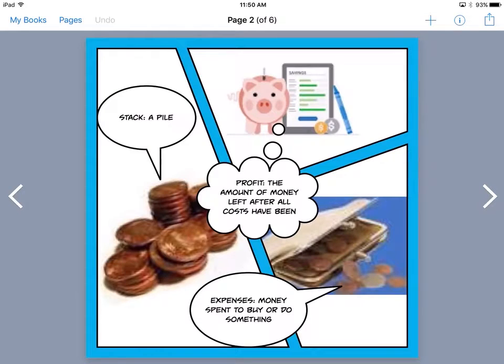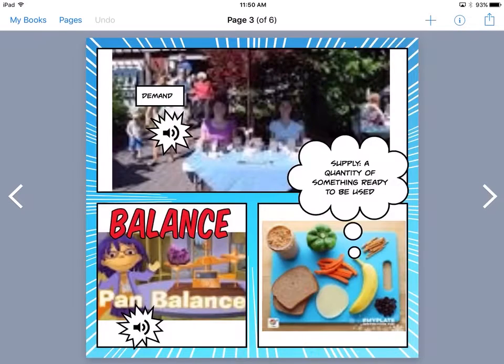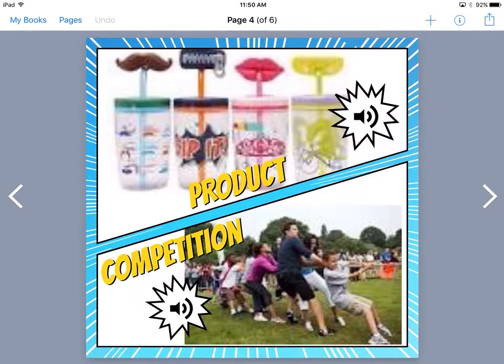But within Book Creator you can add video, you can add pictures, you can add screenshots and images, you can add the vocabulary word and the definition in thought bubbles and speech bubbles. You can add it as an audio piece. I have students who are not readers yet, and it's really good for them to be able to say or speak the vocabulary word and definition instead of typing it in. It's really difficult for some of my lower kids. So this is just an example of what I've done.